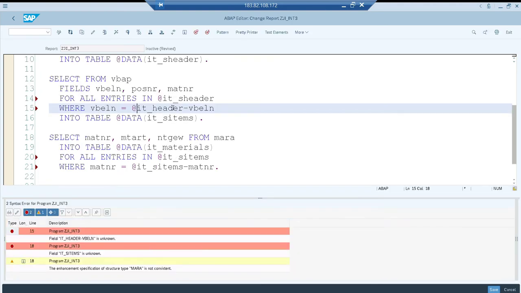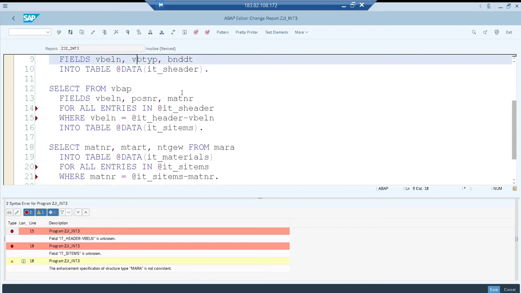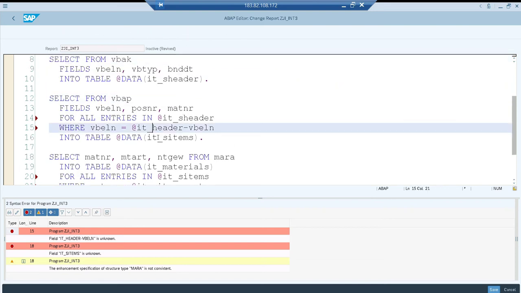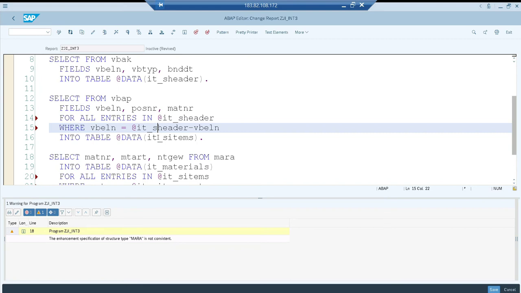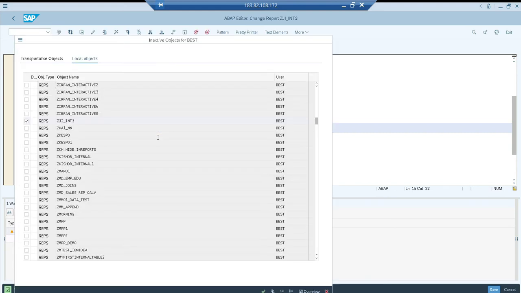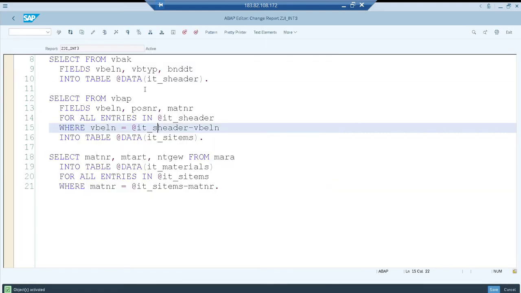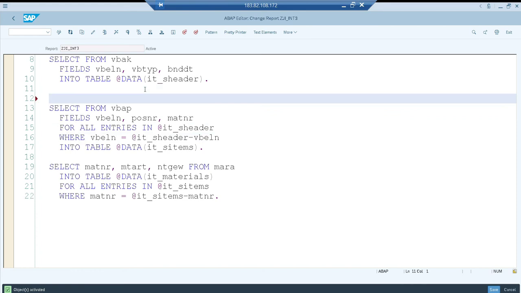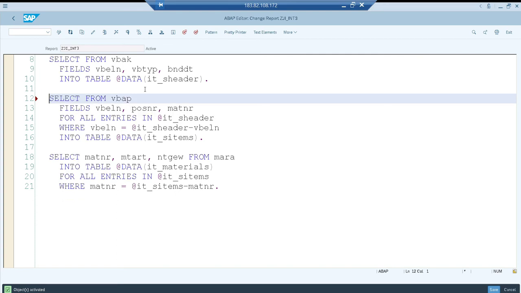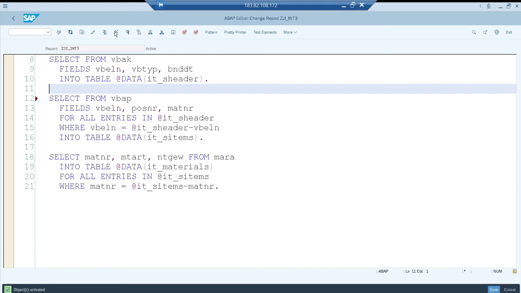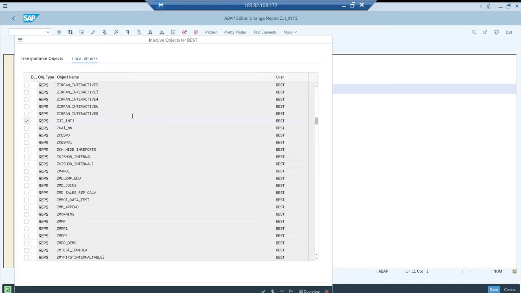The header is unknown. What is the name I gave? Okay, it's not a header, it's a sales header. And yeah, done. One basic step I missed: I didn't check whether the source internal table has any data or not. The empty initial check is very important. Okay, so let me see what happened. It's not giving any syntax error. It will keep on running the data. For example, let me show you in the debugging mode. What will happen if the first internal table, the source internal table, is empty?